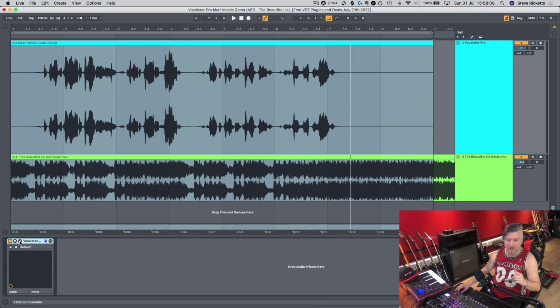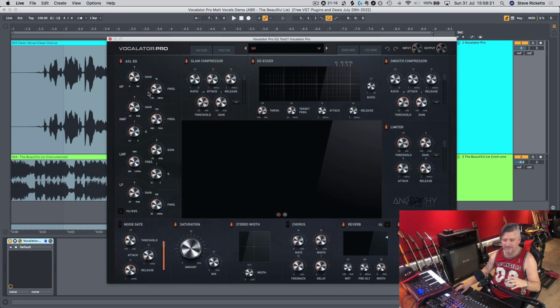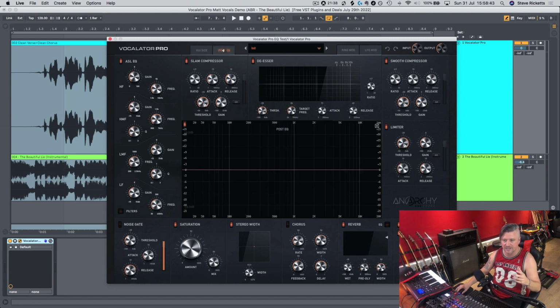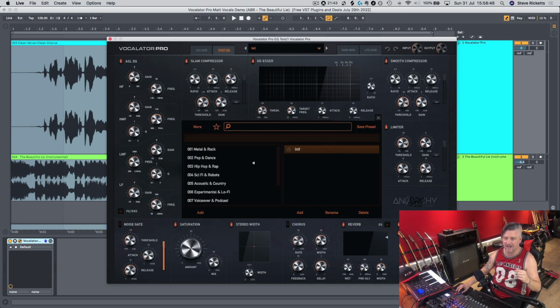This is where Vocalator Pro comes in seriously handy. Everything's all in one interface, so you don't need 19 plugins in a chain anymore to get a nice sounding vocal. There's EQs, compressors, de-essers, limiters, slap delay, long delays, reverbs, chorus, stereo with saturation, noise gates. We've even got LFO modulation, volume ducking, which is a kind of mock sidechain thing, ring modulation, the post EQ right on the end, and you can resize the interface as well. But if we go to the preset browser right now, it's on the initialized preset at the moment, so it's not affecting the signal yet. Let's go through the presets while it's playing and just pick one and you'll see the difference instantly with just one click.